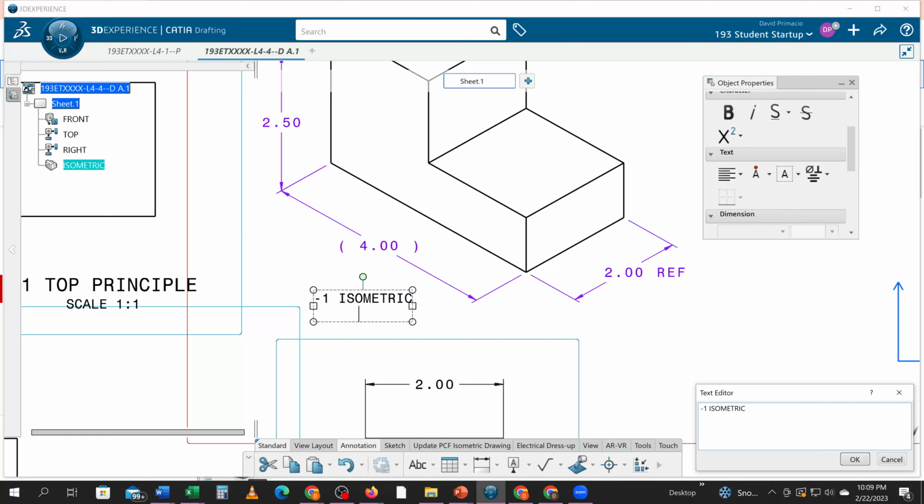Shift enter, engineering reference only. Shift enter, scale, colon, whoops, colon, none. I'm going to highlight the isometric view. Shoot.